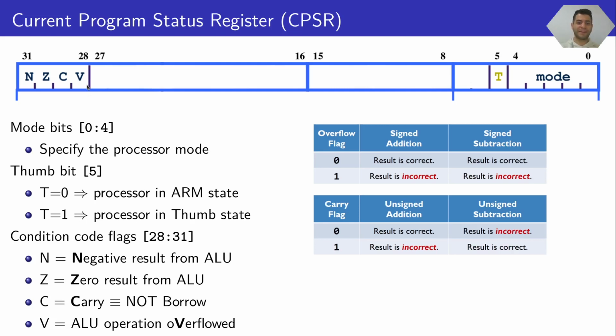I hope that this table will sum up what I've said so far in a more clear way. So, overflow flag, if it's set to 1, it's always bad. And the V flag is used for signed arithmetic. On the other hand, the carry flag, it depends. If you are summing and you got the carry flag, the result is incorrect. So you need a bigger number. On the other hand, if you are subtracting and you got it, the result is correct.